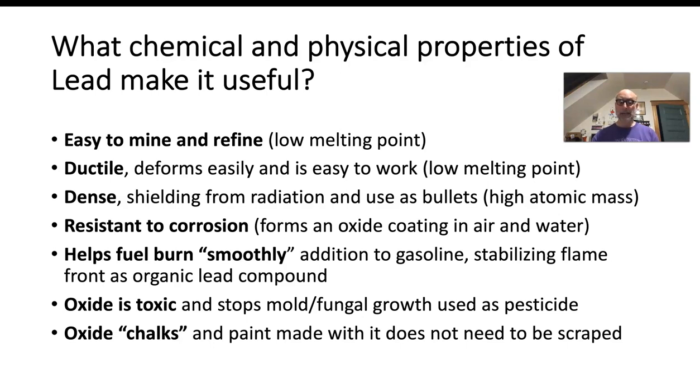And finally, in terms of painting, the lead oxide does something called chalking. And chalking is something that typically we would not want our paints to do. It's that they basically bleed off the outside of your house over the course of years as rain and wind hit the house. But the paint manufacturers thought this was an awesome idea because it meant you didn't have to scrape the paint off your house. It would simply melt off your house, and when it was done, you could repaint again. So that chalking process was put forth by advertisers as a great thing. It turns out not to be such a great thing because where does all that lead go? It goes into the soil right around your house.